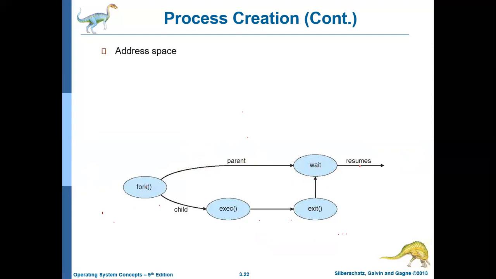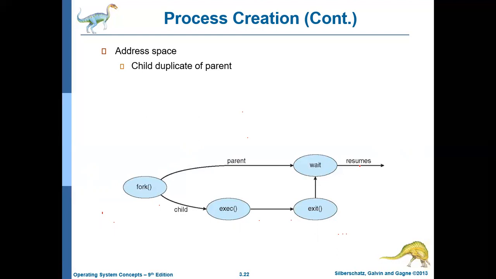So what is the address space of the child and the parent? Normally the address space will be the same for the parent and the child. That is, the child will duplicate the parent's address space. Also remember that the child will have only the commands which follow the fork.